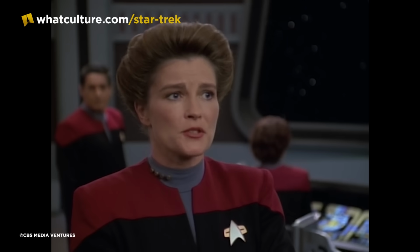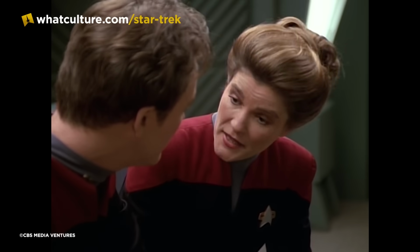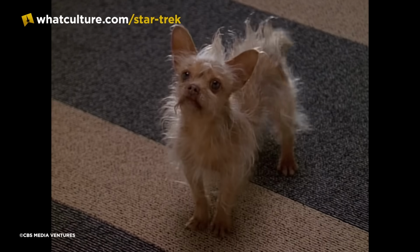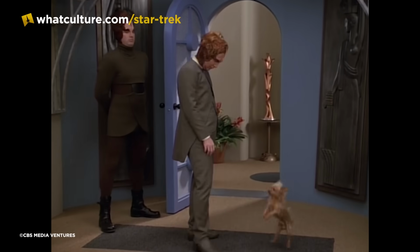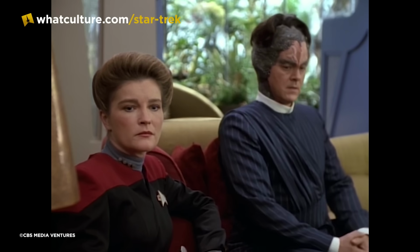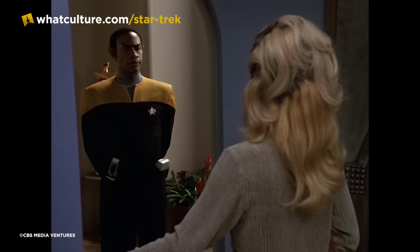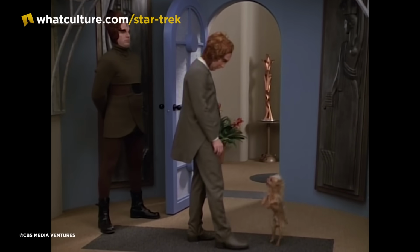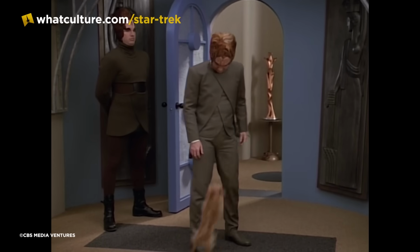In the first season of Star Trek Voyager, episode Ex Post Facto, Tom Paris is framed for a crime he didn't commit. The way that he is exposed is the fact that Nika the dog is not used to him in the apartment, but is used to one of the other characters. So, what's wrong with this scene? Well, Nika is referred to as a female dog for the entirety of the episode. When Nika the dog runs into the shot, Nika is very obviously a male dog.